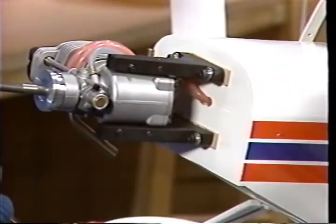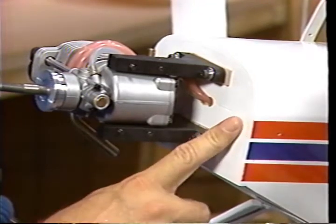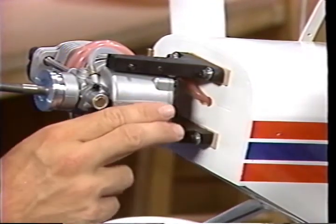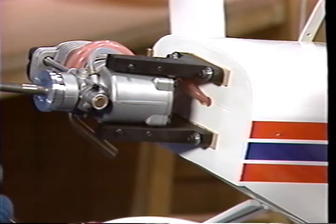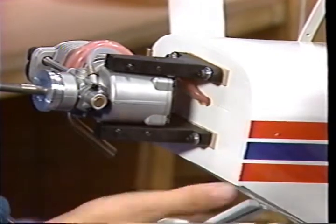For the firewall, don't forget you should overlap about a quarter of an inch onto the firewall and then put the paint on top. This prevents any oil from seeping underneath the Ultracote. In fact, you should fuel-proof the whole area, including underneath the inside.